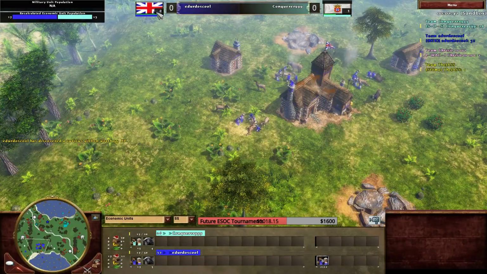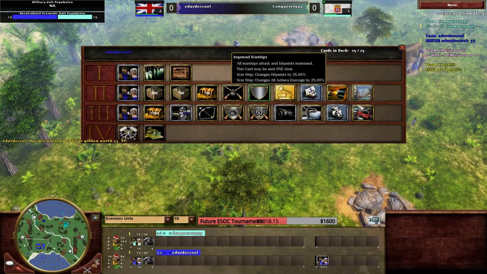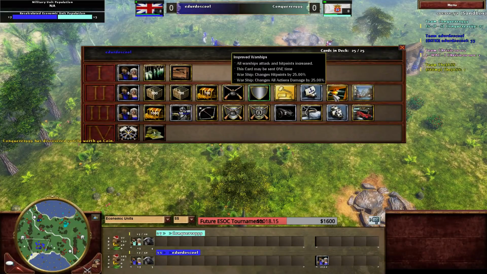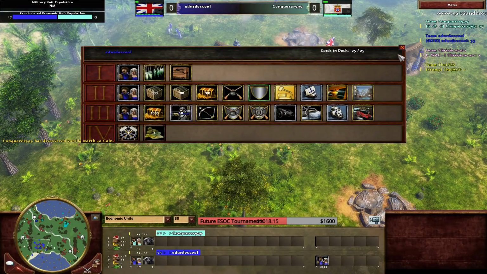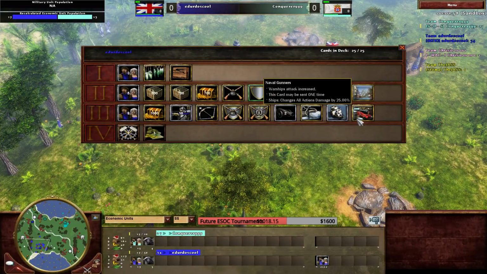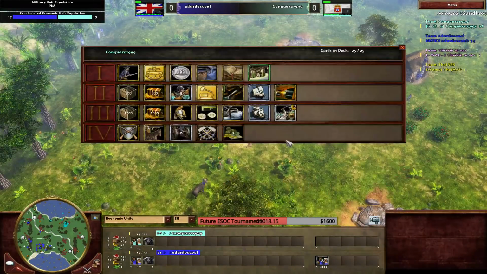Yeah, Naval Gunners isn't great, though. It gives 25% damage and hit points. Well, it doesn't give hit points. Naval Gunners is only damage, so it's actually worse than improved warships. Oh yeah, right. Obviously, you can stack them, but yeah, Naval Gunners isn't great. But obviously, it does give you an edge in the water war.